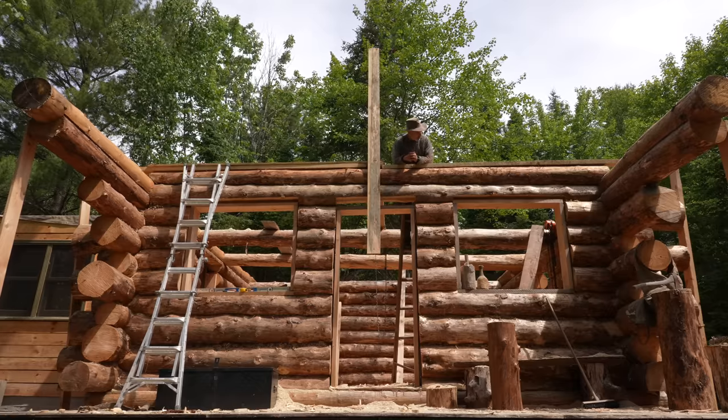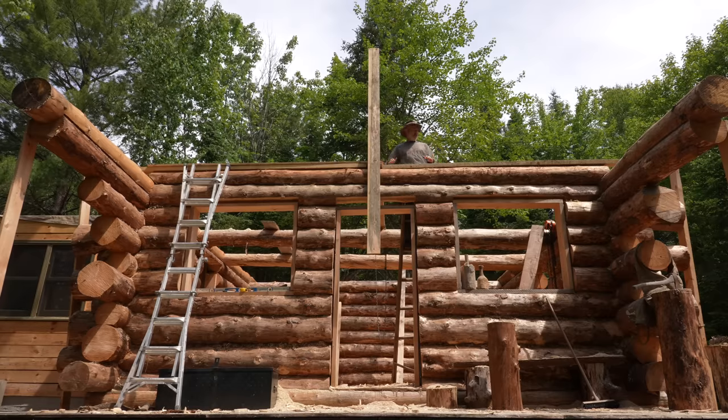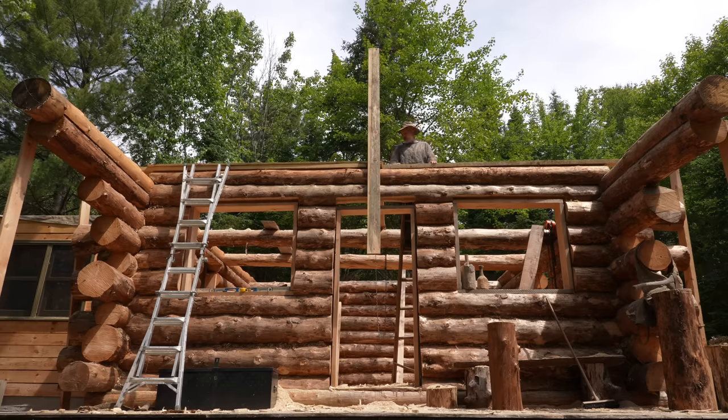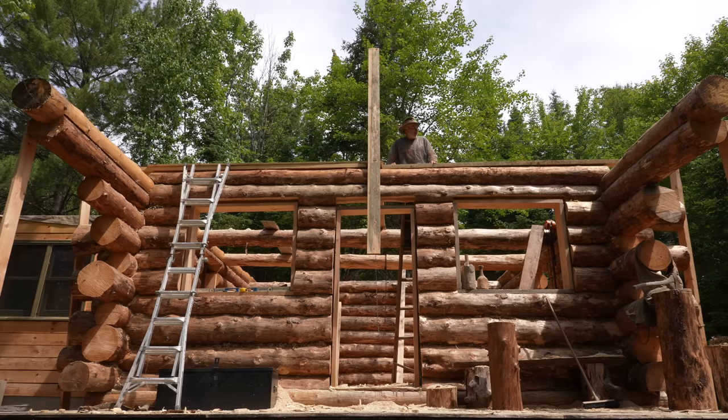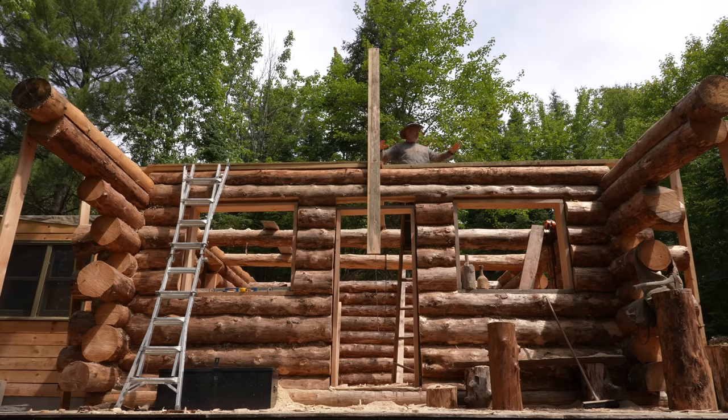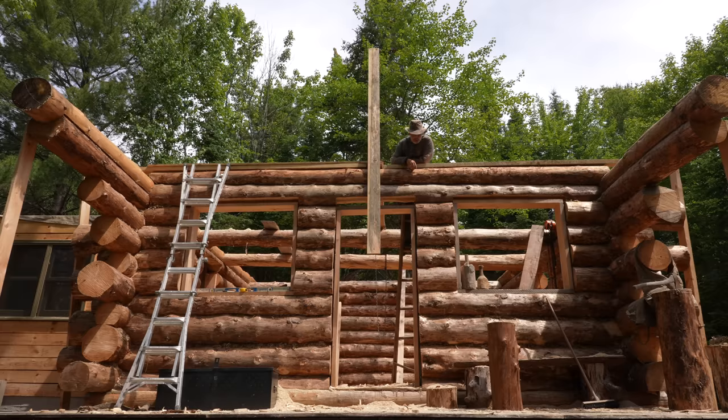So the problem is when you do a gable end or roof structure with logs that are not completely aged, or even kiln dried, then with that settling, this being 6 feet, that would shrink maybe 4 inches, let's say. As that comes down, it starts flaring the rafters out at the sidewalls. So it just doesn't work. Something has to give. It's either going to lift off somewhere, or be under a lot of pressure, or it's going to push the outside logs, those walls, out. So by doing a framed roof structure, I'll avoid that issue.